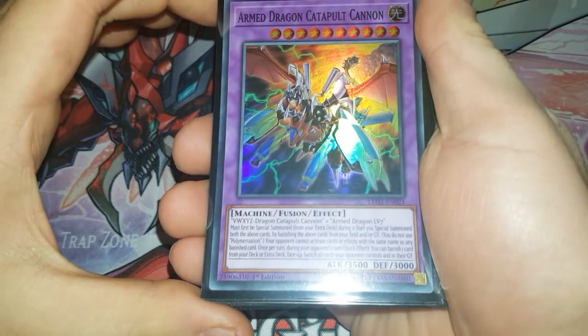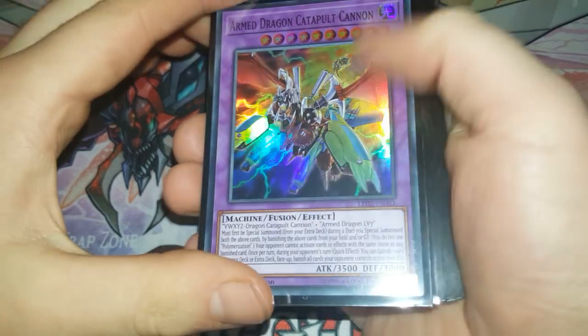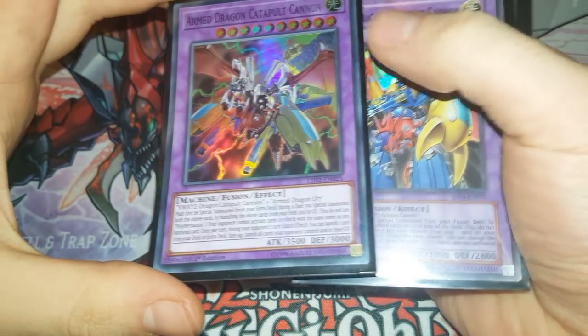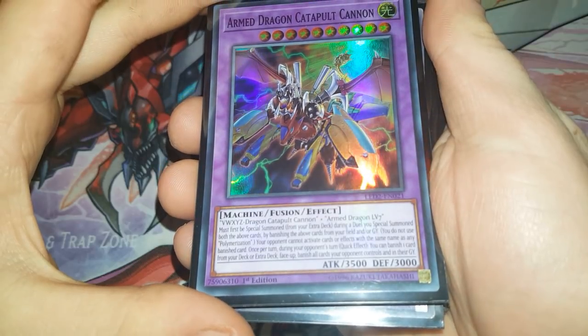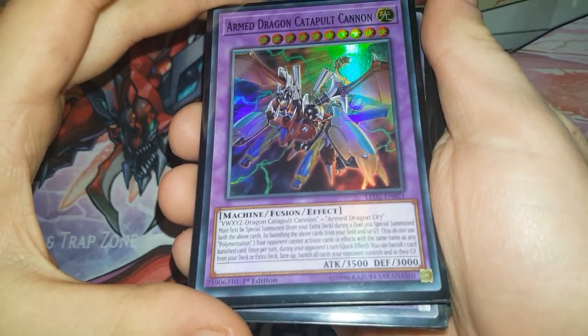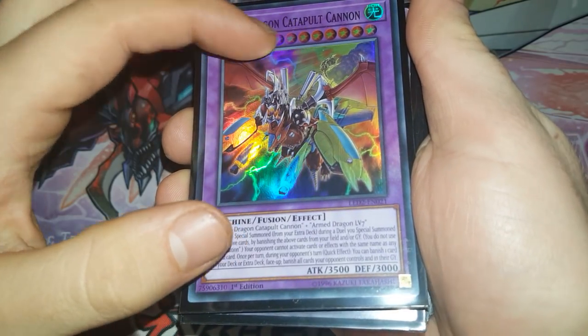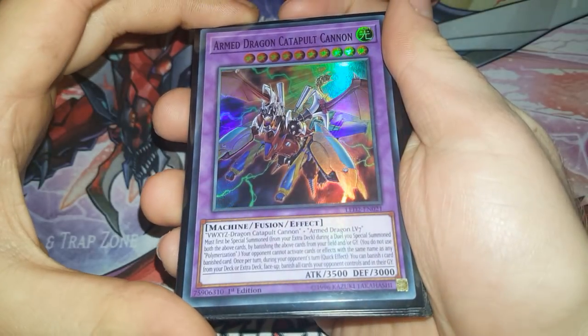The extra deck is actually wicked, and this card's artwork is amazing. I mean, it's just this card and Armed Dragon level 7. Now the only thing that's missing is the tiger. I actually can't see any form of the tiger in this. But I can see Wing Catapult, I can see VWXYZ or whatever in that. But yeah, it's really cool. So let's talk about the main attraction.